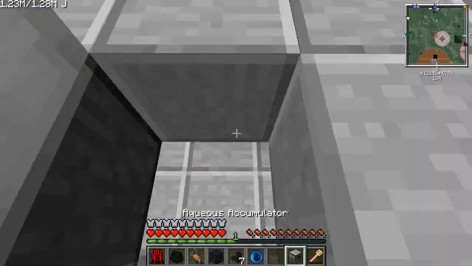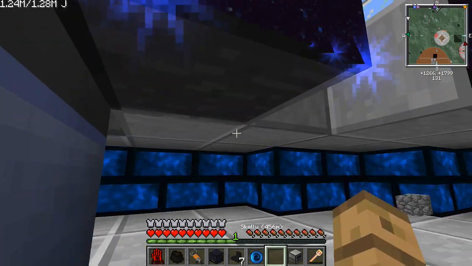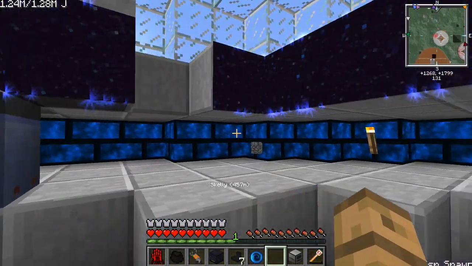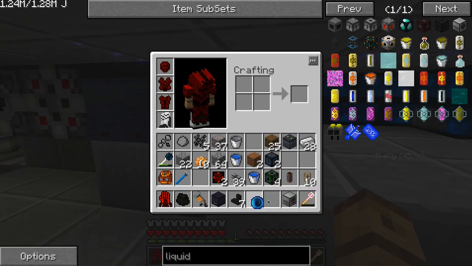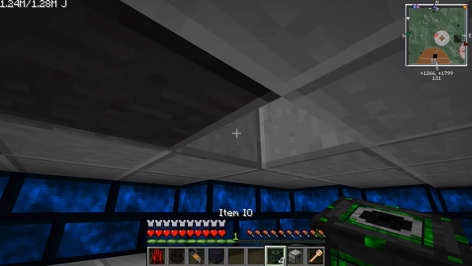Alright, all this is getting covered up anyway. That's what I'll just tell myself. It's all getting covered up. Place is black. Alright, cool. That's a funny bug. Item IO, okay.